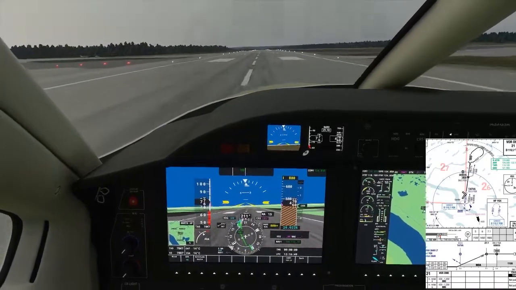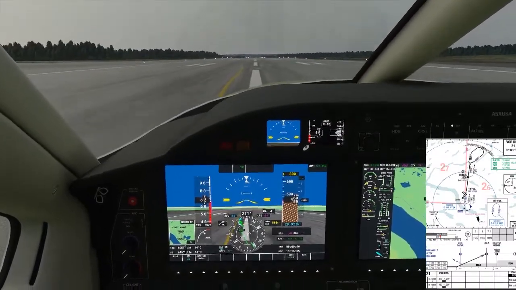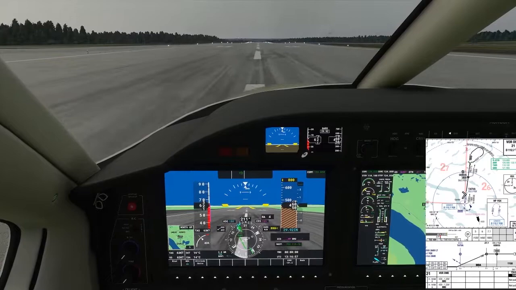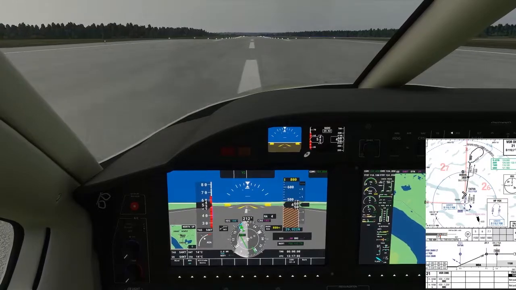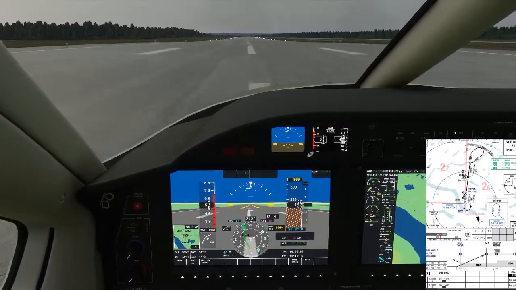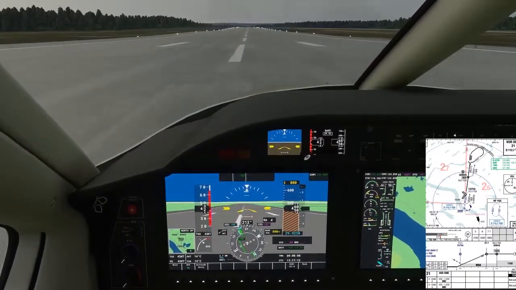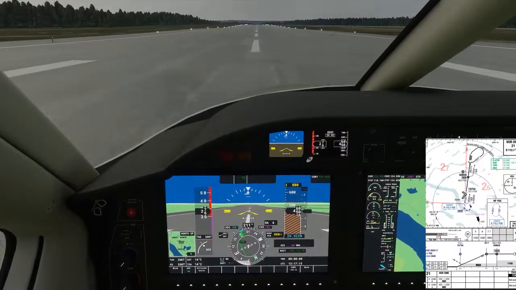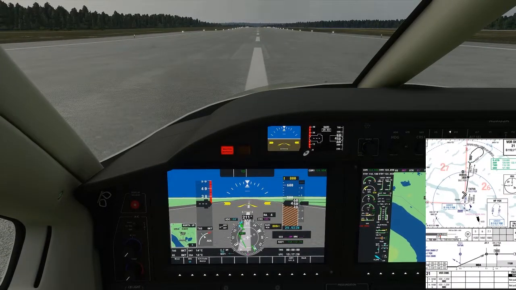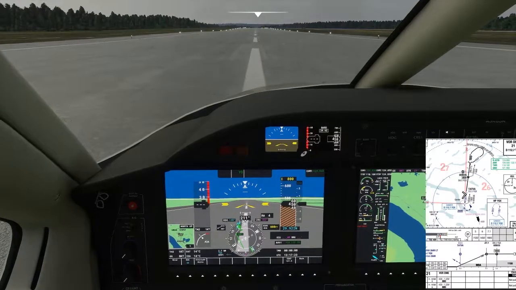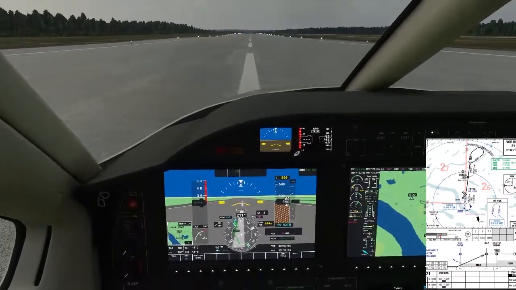Got blown off again. We're going to flare, close the thrust levers, keep the rudder straight, and put our aileron into wind. And we have a nice long runway, so we don't need to worry too much about the brakes, but because it's only training, we'll bring it to a halt, and we'll set the brake. Parking brake set, check. I love that. Oral warning, okay. So that was a VOR approach.